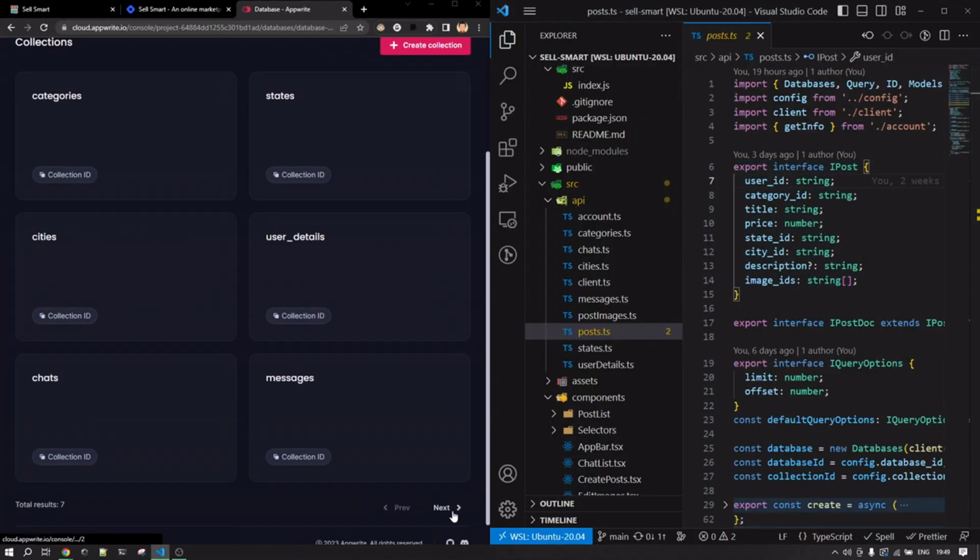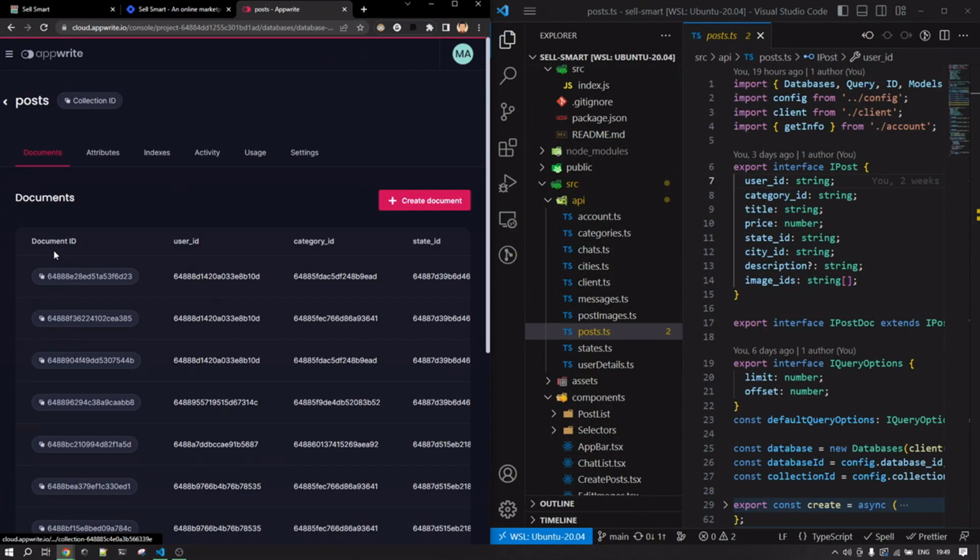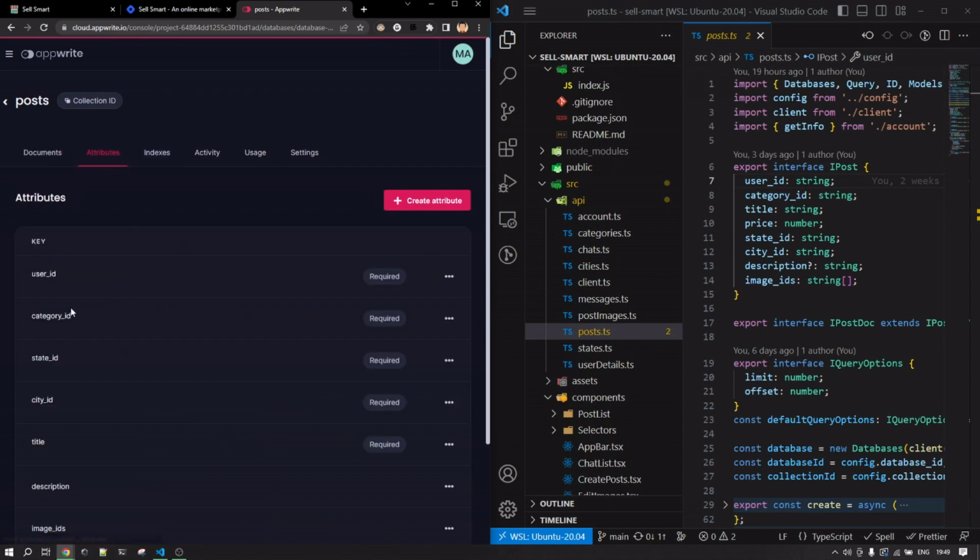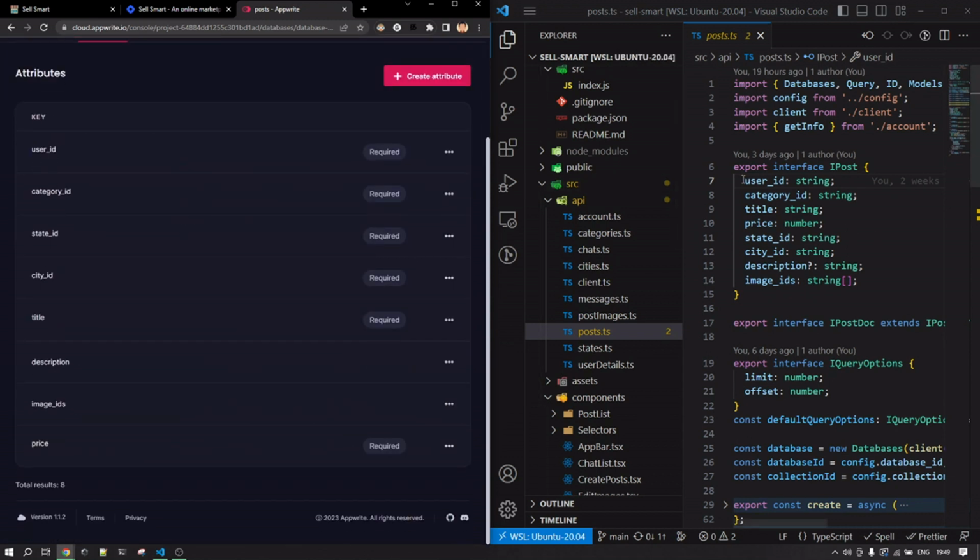If I go to the post collection in my cloud, you can find all these attributes are the same as in this interface, including image IDs. Image IDs is an array of strings.